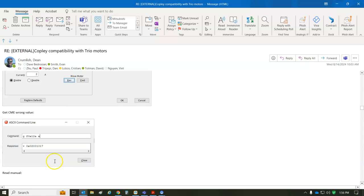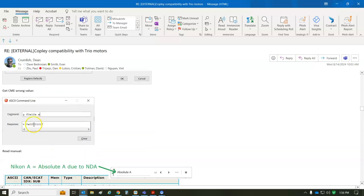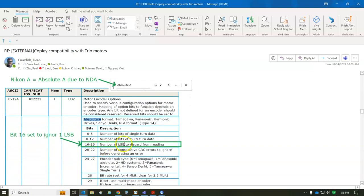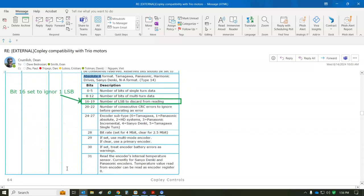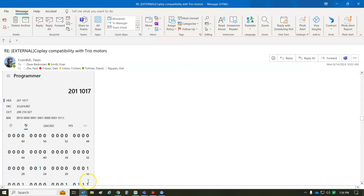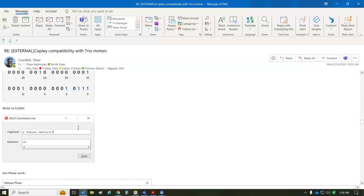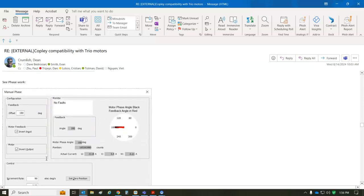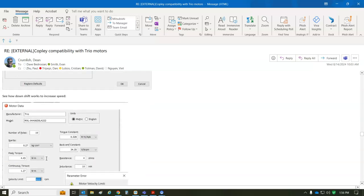But the correction was, given that CME sets the value and it doesn't set a bit, I read the manual. And the manual says, hey, number of LSBs to discard from reading. So in the future we'll have 8.1 and ignore so many bits. And we ignore 1 bit. So all I did was set bit 16. I click on 16 here, I get this 1, and I write it down, set in flash 0x12A. That's the motor feedback parameter, and I set the bit, and then the phasing worked perfectly.